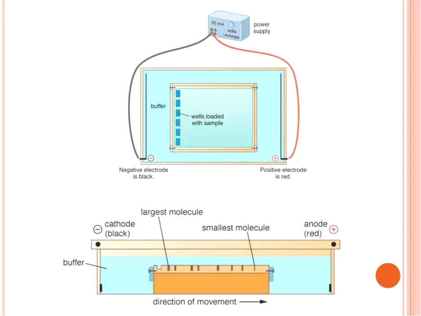Correct. So Victoria says you should see just one band at the top, right? If you're running uncut DNA over here, you might see one big blob, uncut DNA. And if you have cut this DNA into 3 fragments, then you might see 3 bands in this lane, depending on the sizes. So does that make sense?